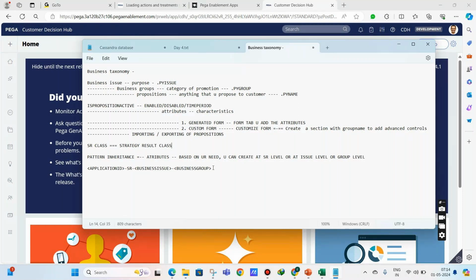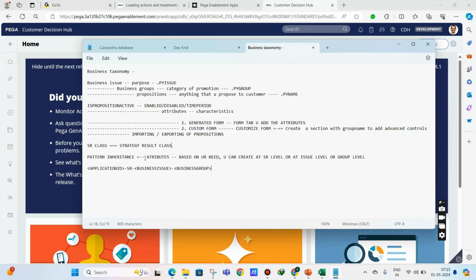Is my understanding correct, sir? Correct. Action will have some additional settings related to marketing, but proposition will not have any additional settings related to marketing. So there are some additional configurations for action which are not there in proposition. But you can also have the same properties in both action and proposition.